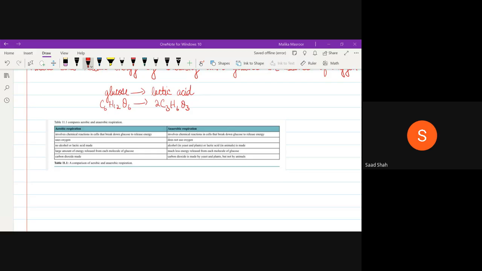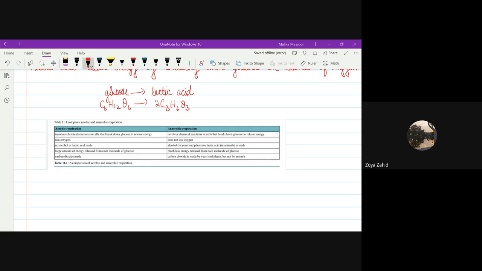Yes, Zoya. During photosynthesis of plants, do we call that respiration or breathing? See, one process is photosynthesis, the other is respiration. Photosynthesis is when glucose is made, and respiration is when glucose is broken down. If it's broken down in the presence of oxygen, it is aerobic. If it's broken down in the absence of oxygen, then it's anaerobic and it makes alcohol, right?